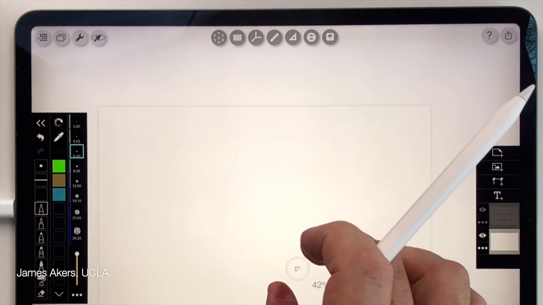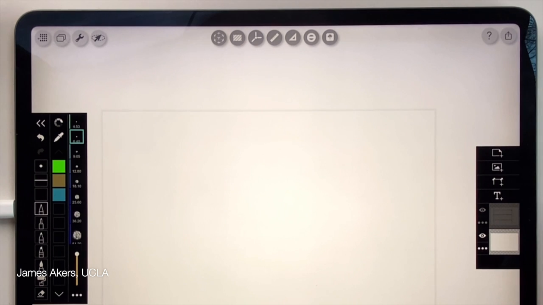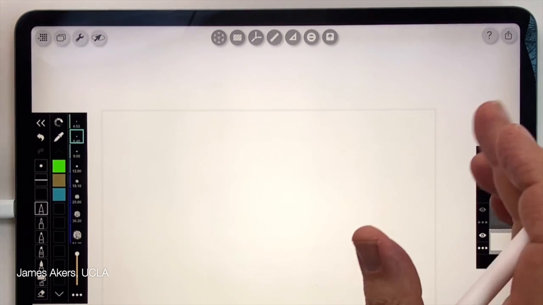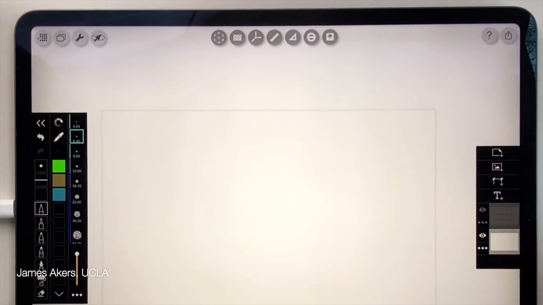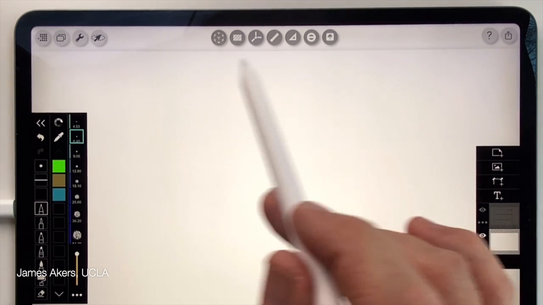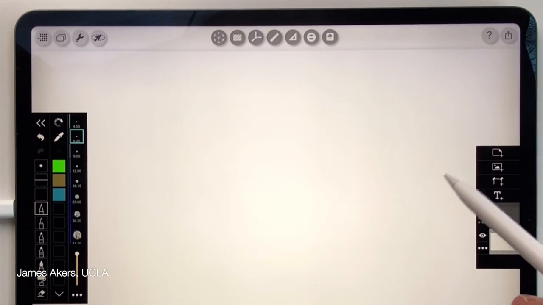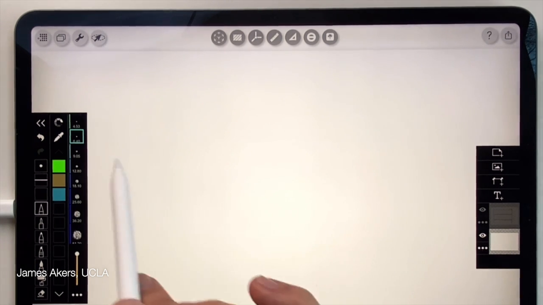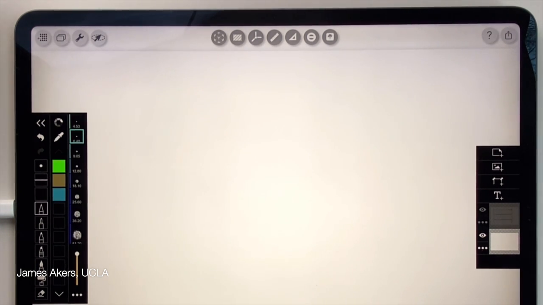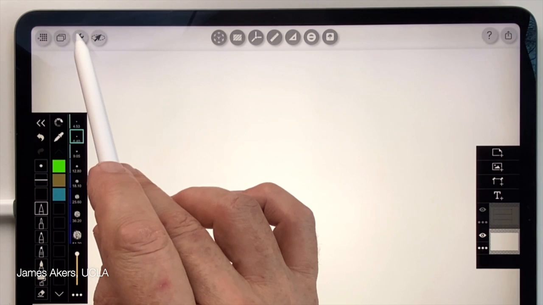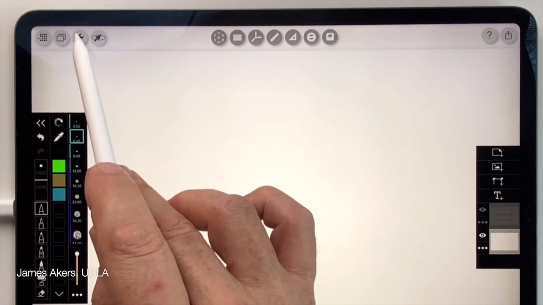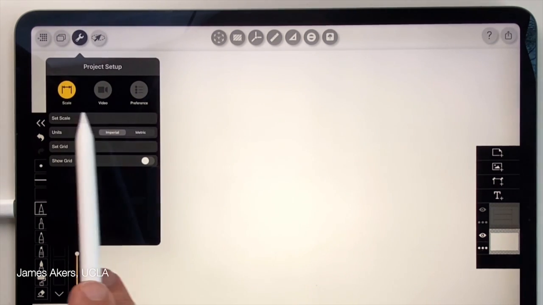Now, I'm going to bring in a drawing, because what we've basically covered is there's 2 ways to draw to scale in all of these apps. And one is what we call proactive, which was what we've just done. So by drawing proactively, you're setting up ahead of time. You're setting up the proper scale, the proper grid, and the proper ruler, and then you can just begin working directly to all that.